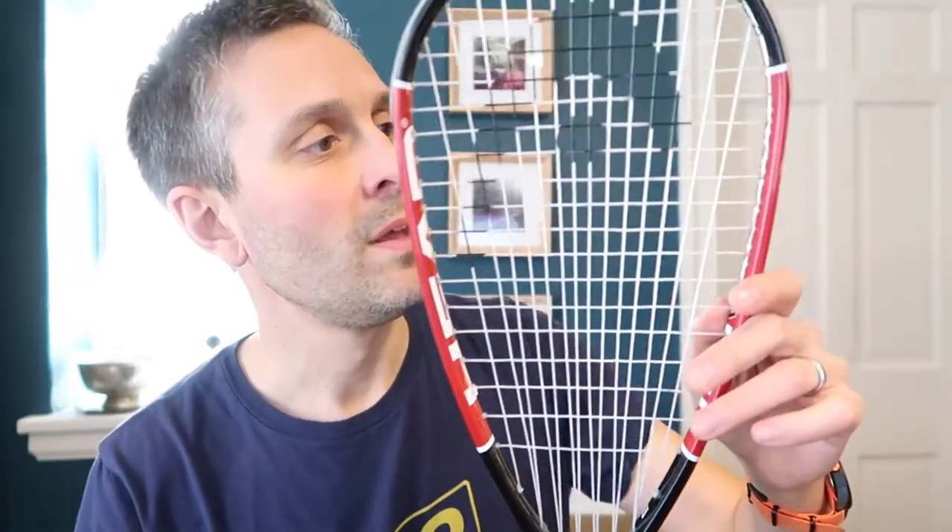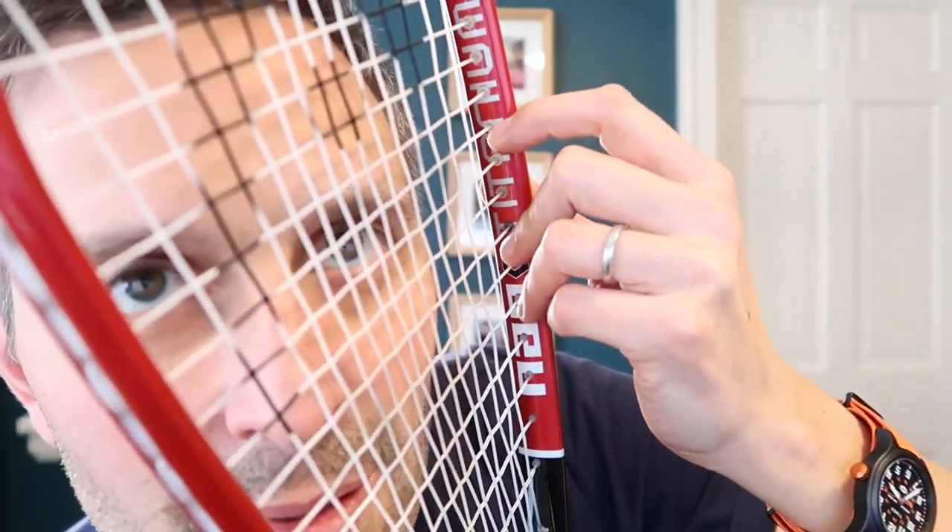I'm going to measure the grip now since I often forget to do that, but people want to know. This one is 10 centimeters around, which I think is on the smaller side as a total grip circumference. The grommet holes — it's going to be a little hard to see in the video, but they're quite large. I didn't really notice that until after hitting with it. I think it just makes the racket feel like there's not a whole lot of vibration because the string isn't touching the grommets in the middle part of the racket. It's very tight but I still liked it. That's their 'power fan' string concept — something in their marketing for this racket.